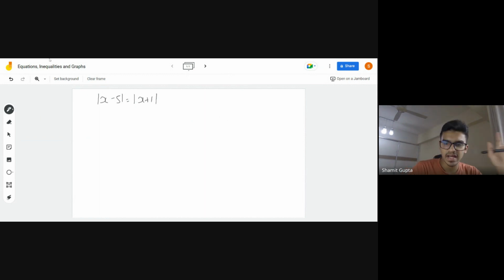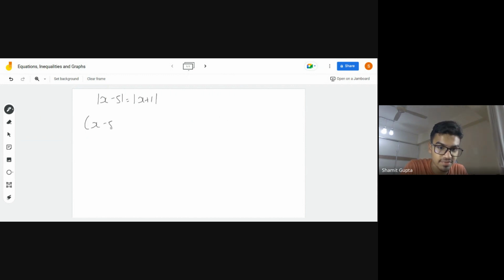Now, the basic idea here is that you square both sides. You don't know if, without the modulus, it was positive or negative. But if you square anything, even a negative number, it becomes positive. I will be honest, you can do it by cases too, so there are two ways to do it. The first way is to square both sides. Because the modulus could have been negative or positive, but if you square both sides, it will be positive no matter what. So you have eliminated that constraint.